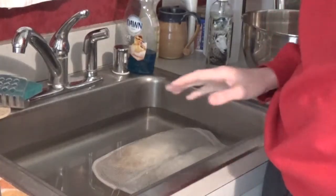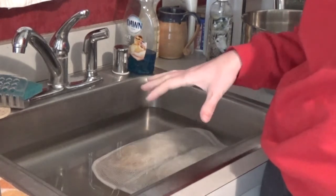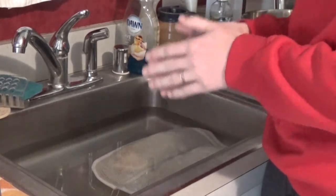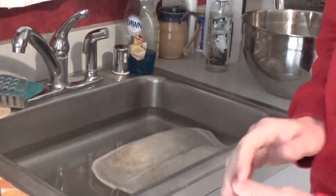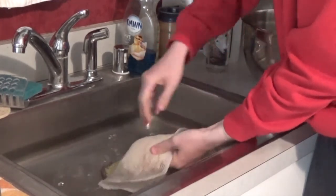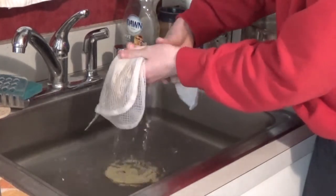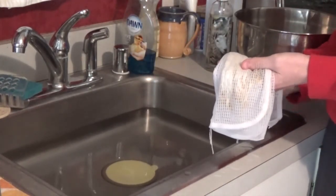The last 30 minutes went by and as you can see there is a difference from the previous bath — the water is completely clear. There's no extra residue, no fogginess, virtually nothing in this water. That's what you want, and that's how you can tell your fleece is clean and lanolin-free. I'm going to take the bag out, lift it up, and squeeze it. Even after that the water is still clear and clean.